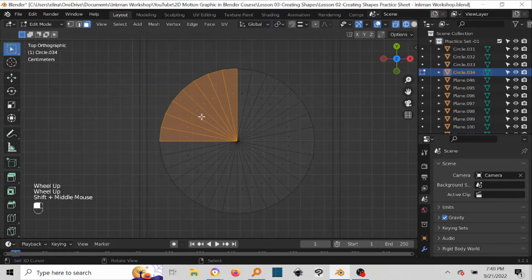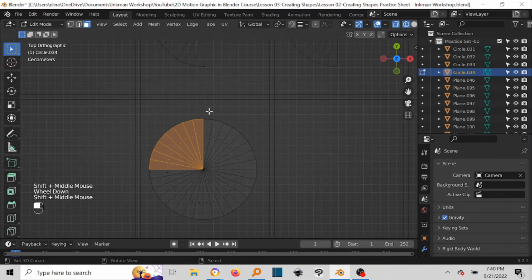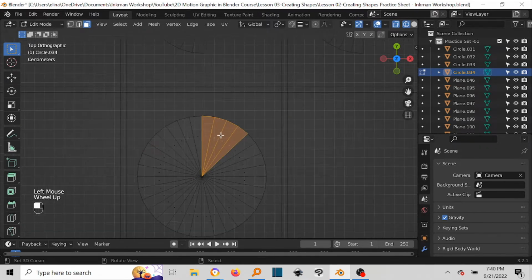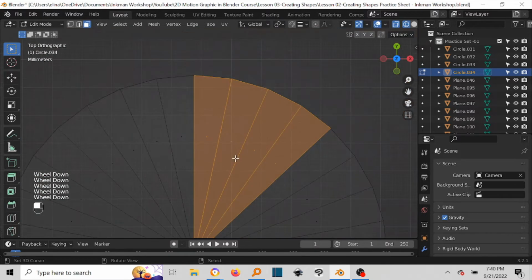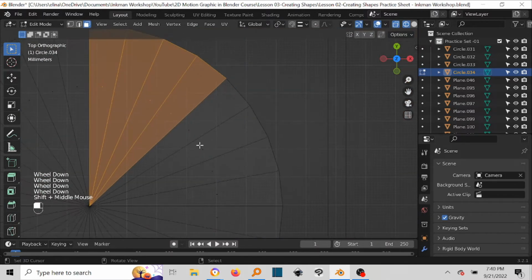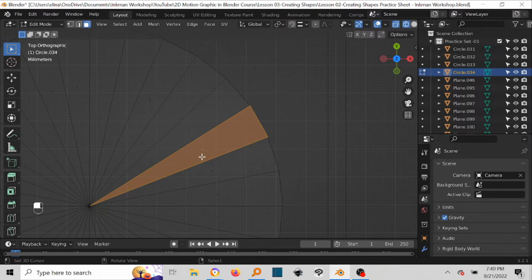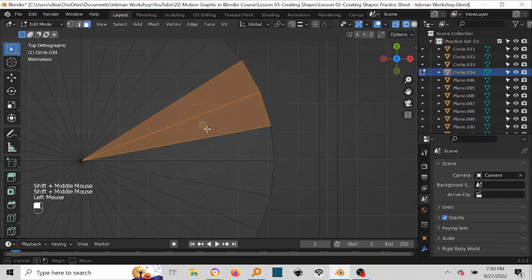So now, the moment your mouse or your box select touches one of the dots, okay, you see this dot in there, it will select that face. So you have to be careful. So if I select this face and I don't select this dot, see what happens? It selects only this face. But the moment I select this dot and this dot, it selects this face. Look at it again. So I select this and I'm just about here, I don't select it, it doesn't select it. But I come here and I cover that dot, it selects it.